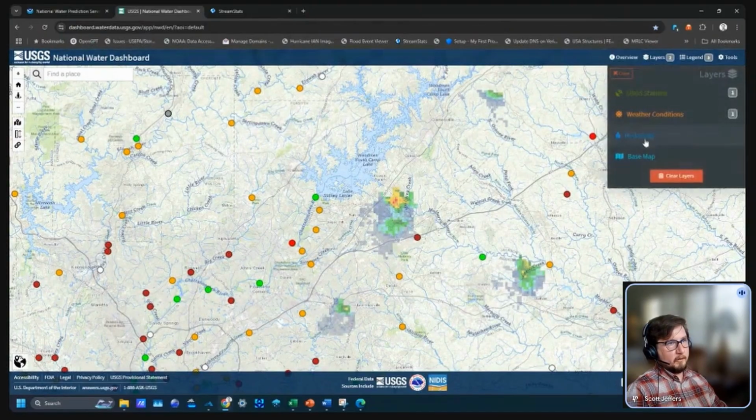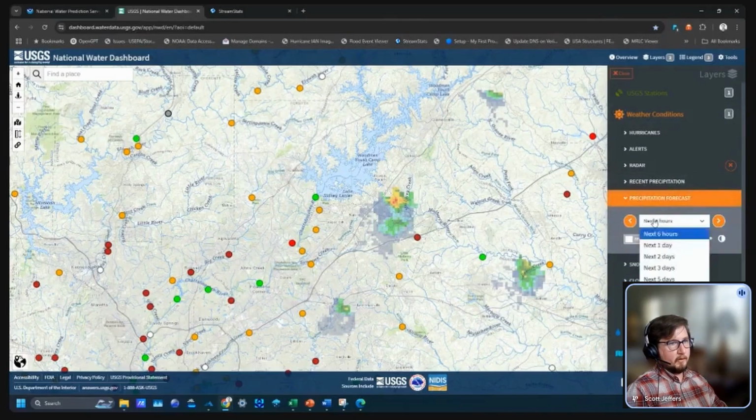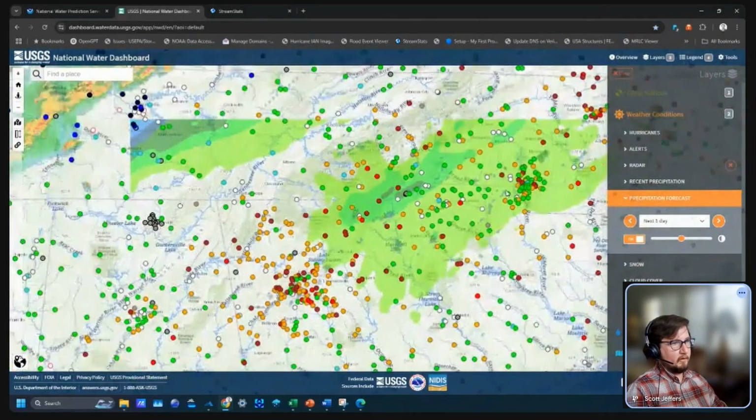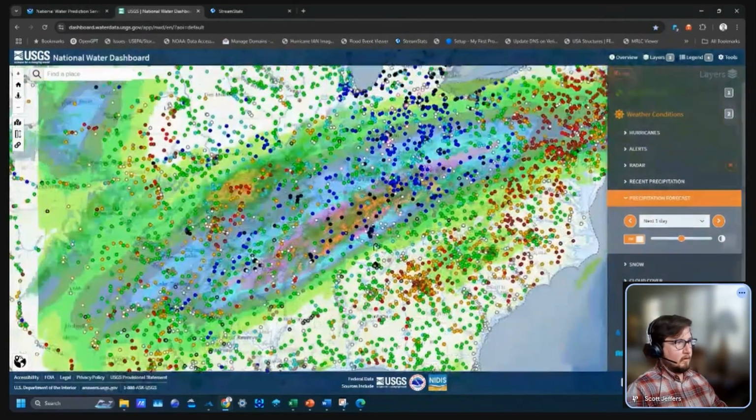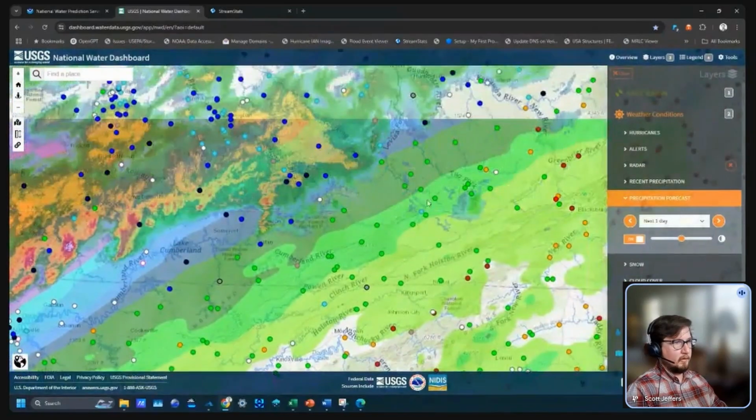This one particular website does something interesting as an example, where I could ask what the rainfall forecast is for the next day. So maybe I want to go over here. It's maybe a little sad over there. Maybe we'll go over here.